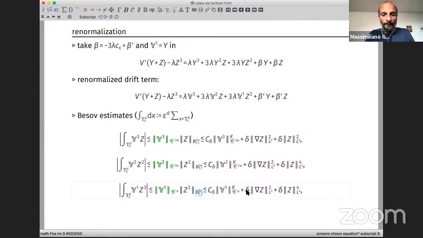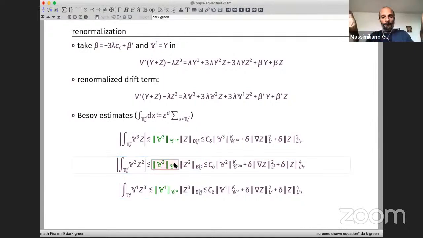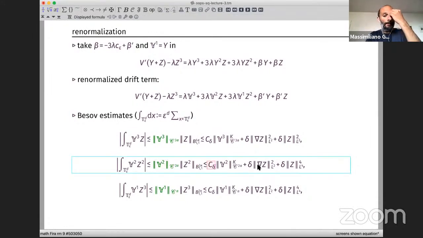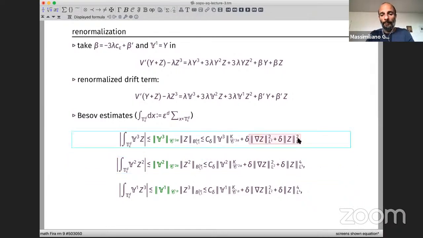And the point is that I can put a small constant in front of these two norms, because in the Young inequality, when I split this product into a sum, I can always put a large factor on this product, I don't care. So this term is actually diverging with delta, and a small constant here, because I need to reabsorb these terms. This is like in the a priori estimate, it does not change. The only thing that changes is that you have to use Bony's theory to make a negative regularity norm appear here, and you have to renormalize. Otherwise, this object will not converge.